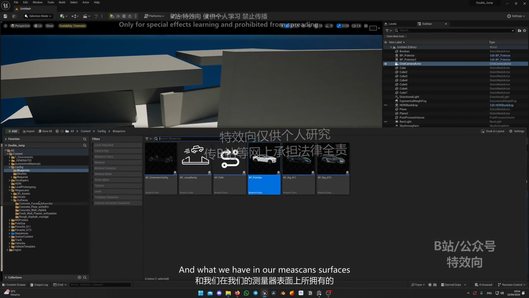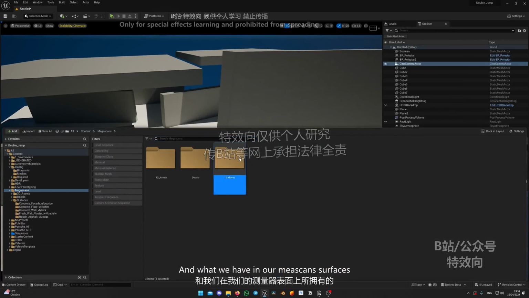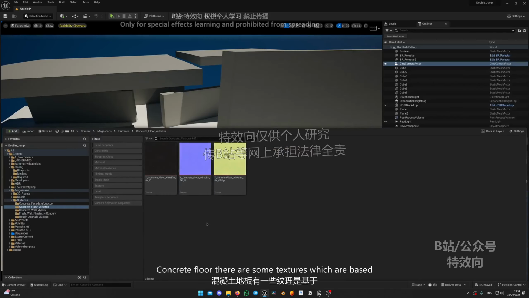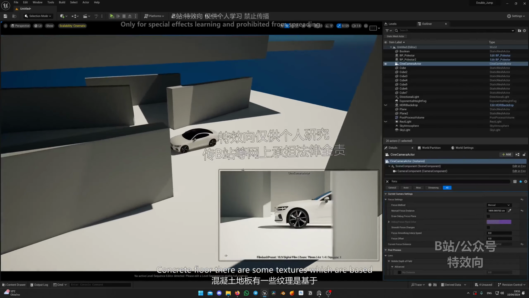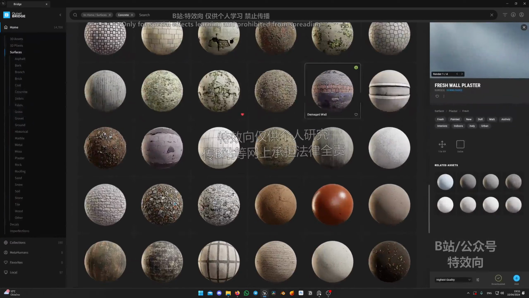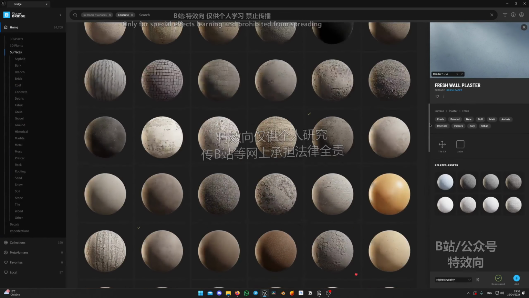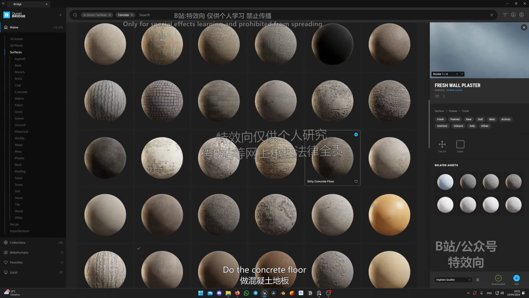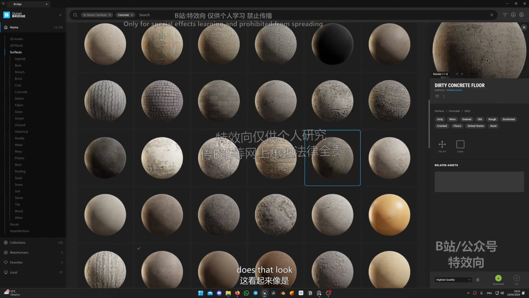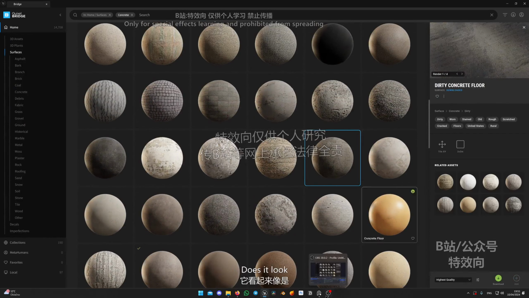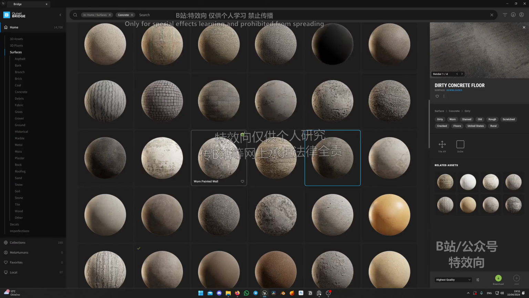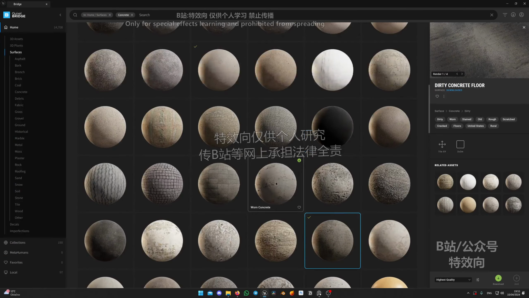And what we have in our Megascans: surfaces, concrete floor. Oh, there's some textures which are based on what we imported before. Let's go for dirty concrete floor. Does it look actually, nah, too dirty?